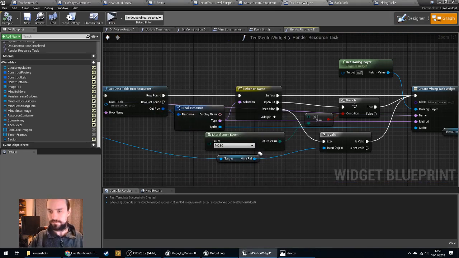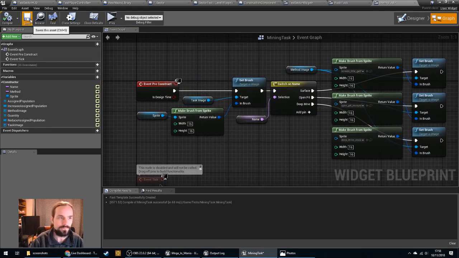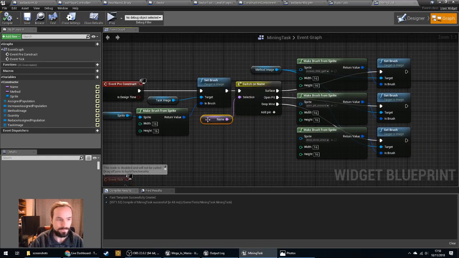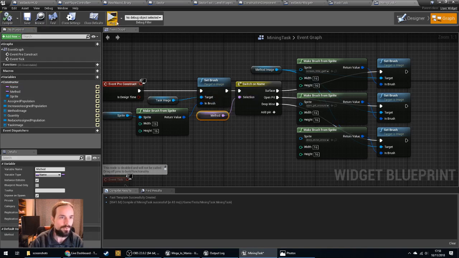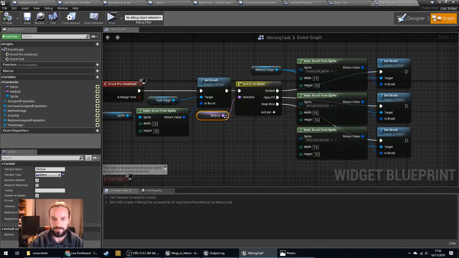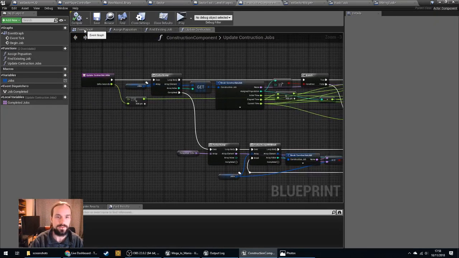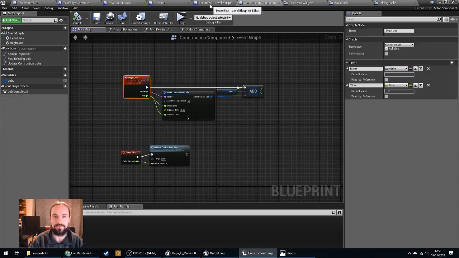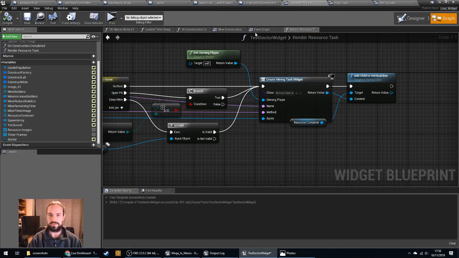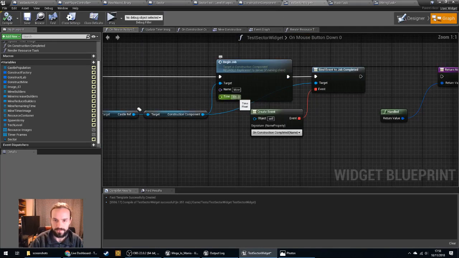That's not working. Mining task. Oh, sorry, I used name, not method. There we go. So now we get the little hand. We'll have the other things. I'm just going to make the mine a bit quicker. That's in the begin job method, which is handled from our sector widgets on mouse button. Yeah, so we set 300. We'll just do 10.